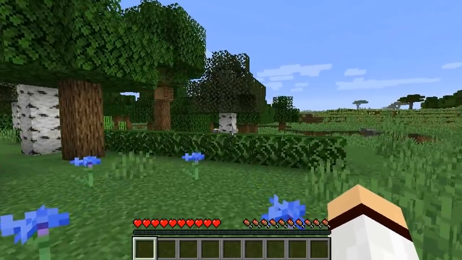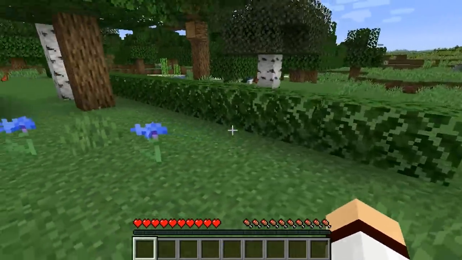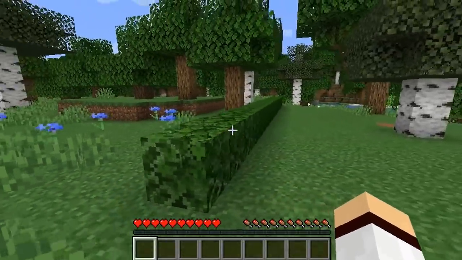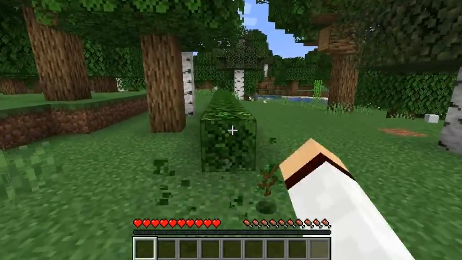In the 1.14 update, there is a very small little change that has been made to the leaves, where if you destroy the leaves, there is a very small chance that you will get a drop of 0 to 2 sticks. So I've placed a bunch of leaves right here. Let's go ahead and destroy them all and see if I get any sticks dropped from them.